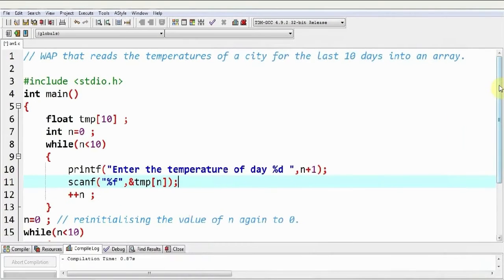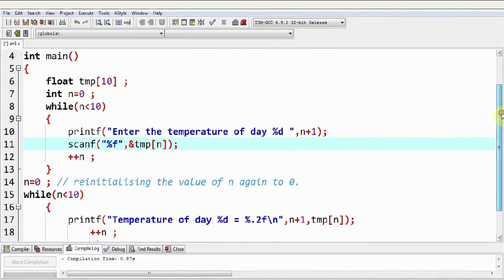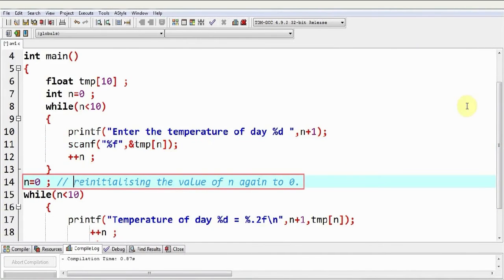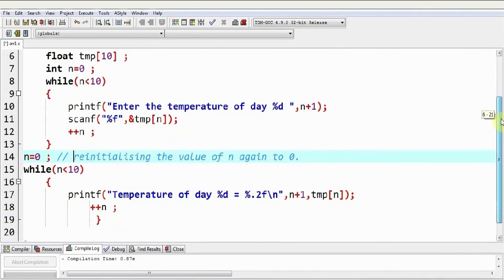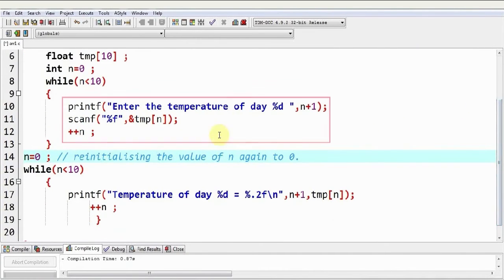Now after finishing the loop that is used for reading the values for the array elements, I want to display all these values. So again I will have to apply a loop, because in the loop where I read the values using scanf, ultimately when the value of n reached 11, this condition was false and the loop was terminated.